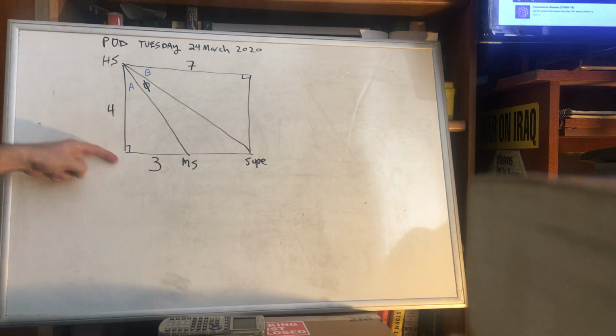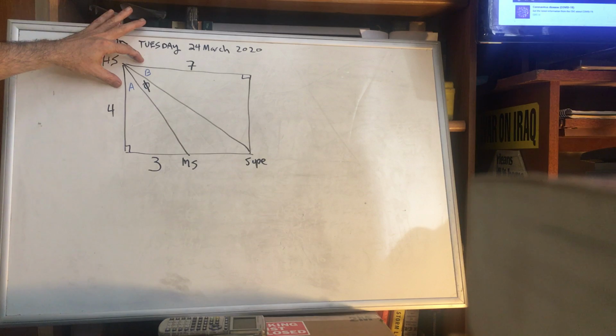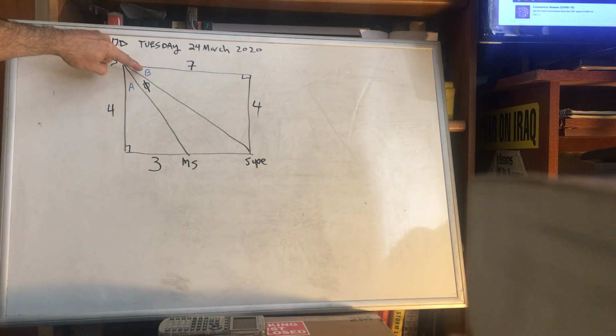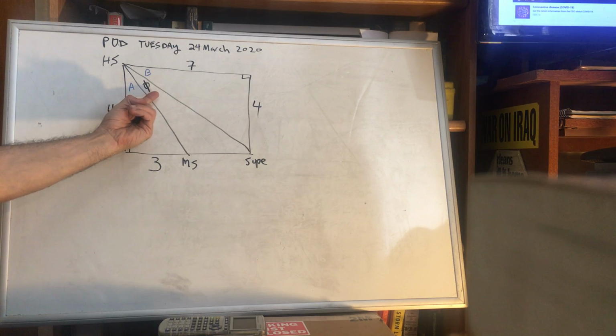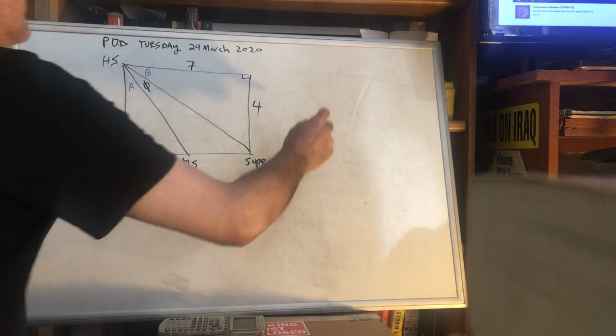Anyway, you can assume that this is a rectangle. Alright? So we know these three angles are going to add to be 90. And since this is a rectangle, we know this is 4. And so notice you can use the tangent to get the angles A and B, and then you subtract from 90 to get theta, the angle in between. Right?